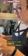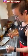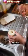Just fill that hole with cider vinegar. Fill it. Can I go to the sink, please? Yes. You wait to see what happens. This is wasting my onion. It's not. It's amazing. Just a little bit. Okay, yeah, that's perfect.